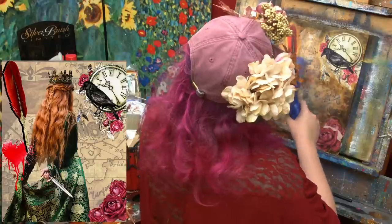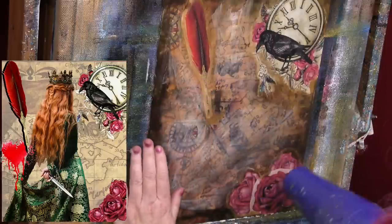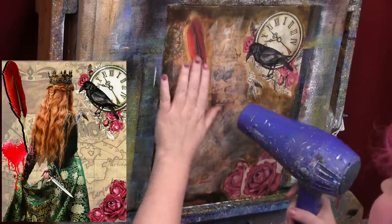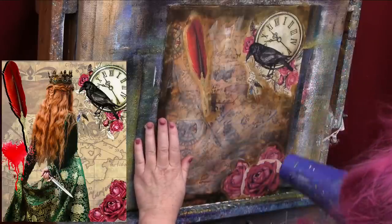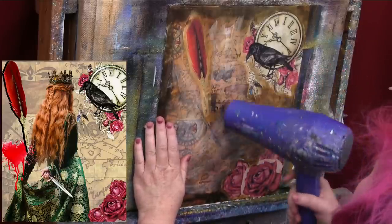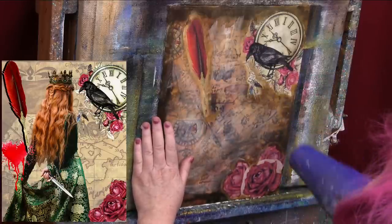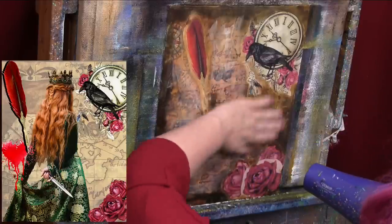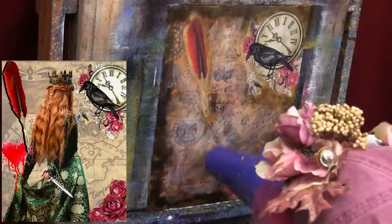All right. So normally I would explain to you that you don't want to use high heat around your acrylic paint. And that's probably true for your mediums as well. You just really want to use the air to help it cure and get a good skin on it, so that your next subsequent coats don't pick up the undercoats and mix and give you unexpected results. So especially with acrylics, this drying layer is really helpful for getting good effects.